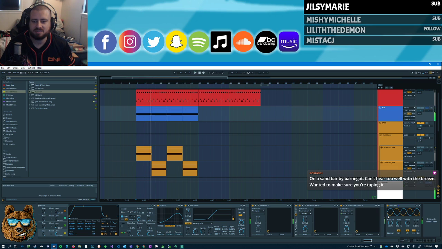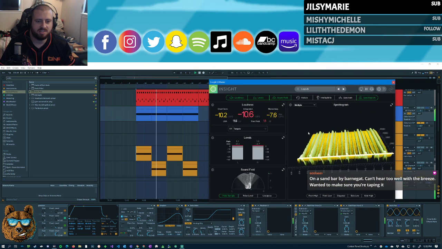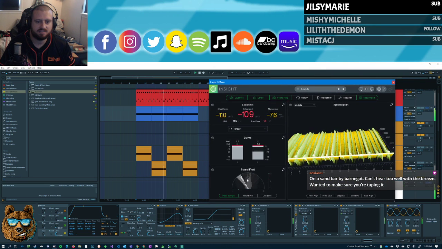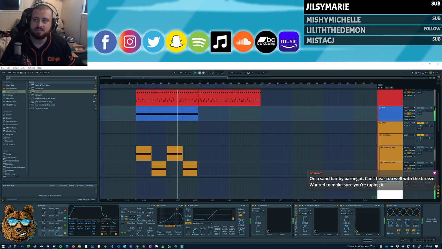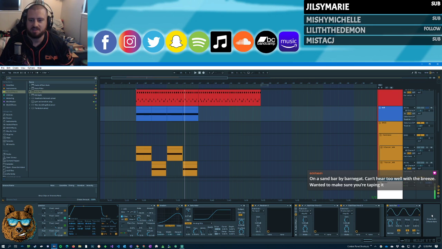See, left channel is blue, right channel is orange here. So, and you can see what it's doing right here. So, but, which is cool, but you can use that as a side chain kind of a thing too, if you just make it the same phase.